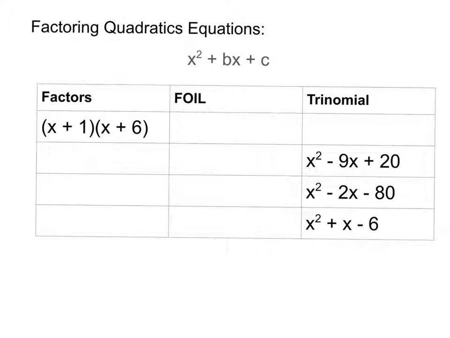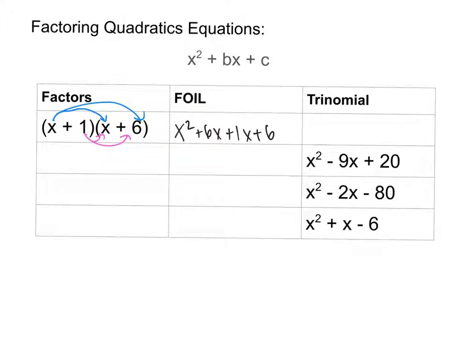And so in this case here, I have two factors, and I'm going to go ahead and FOIL them and get to the trinomial, but I also want us to notice the pattern. So just kind of watch carefully here. So I'm going to distribute the first term. So x times x is x squared. x times 6 is 6x. And then I'm done distributing the x, so now I'm going to distribute the 1, and that's going to be plus 1x, and then 6.